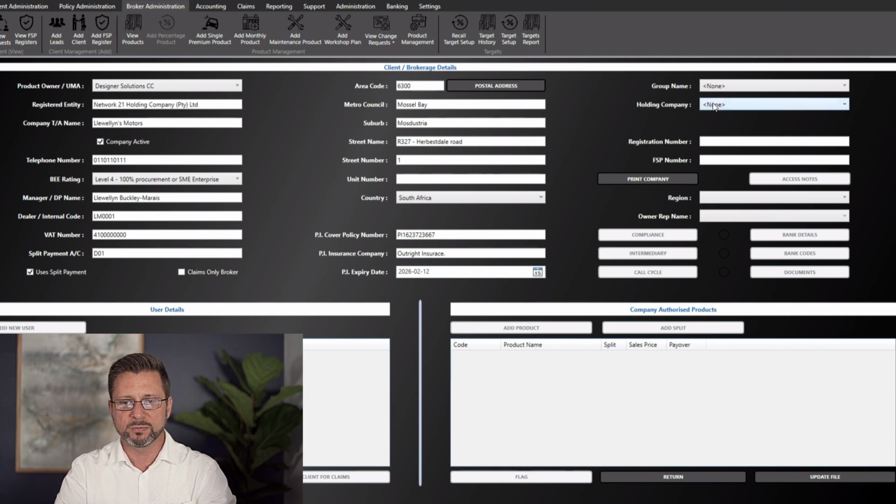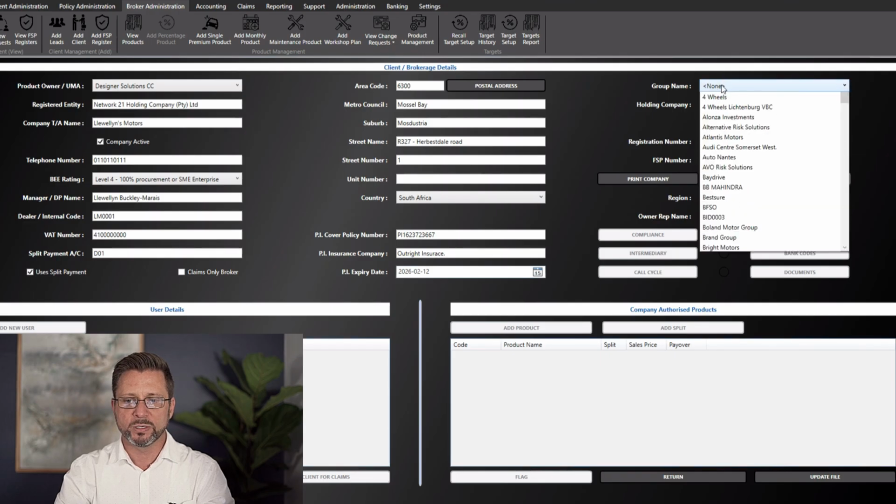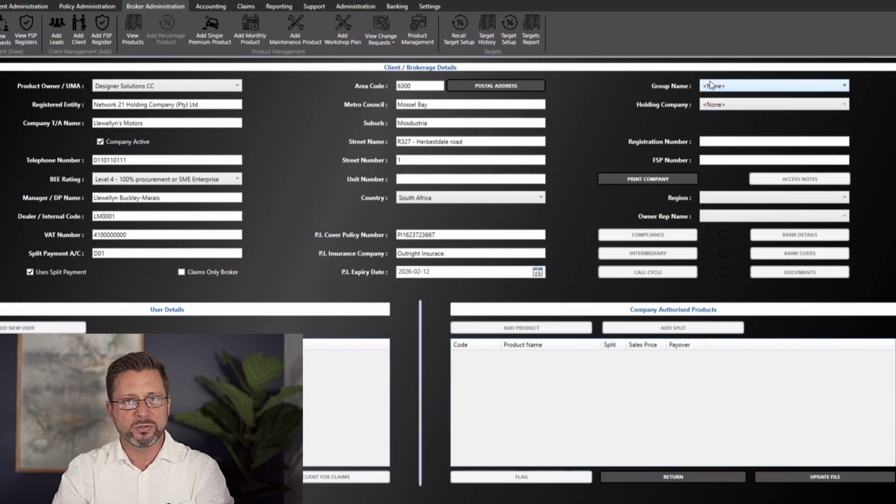So this is the holding company, or this is under this holding company. So let's say Network 21 is a particular holding company. You can add in Network 21 and that'll group together all the Network 21 branches in total. Or you could say Network 21 Gauteng, and then you can group them by region, or you can group them by particular type of vehicle if they're multi-franchise. So let's say Group 1 Network Holding Company has got 4 different dealerships in the same lot, multi-franchise dealership. You can then group this here between Nissan, Hyundai, or whatever the case may be.